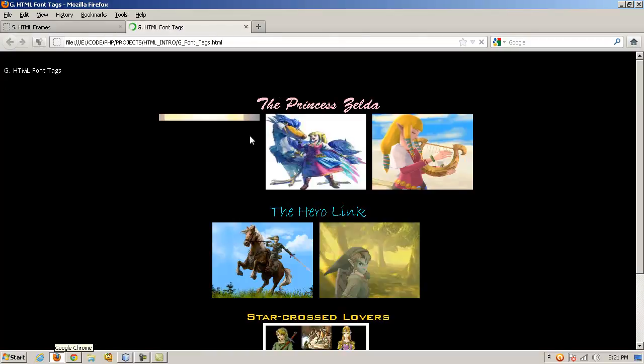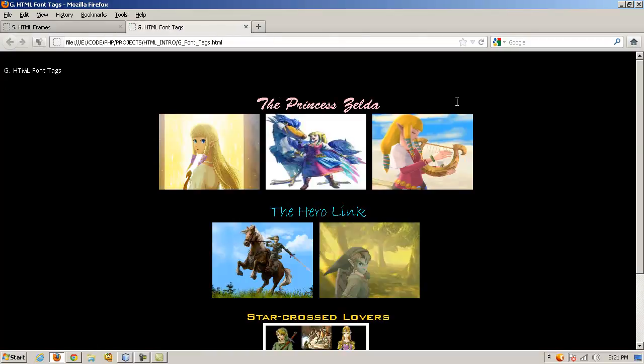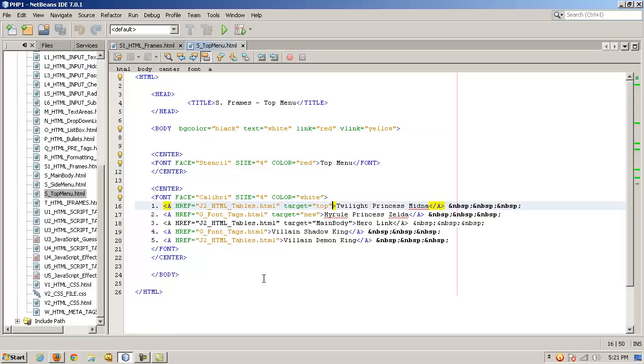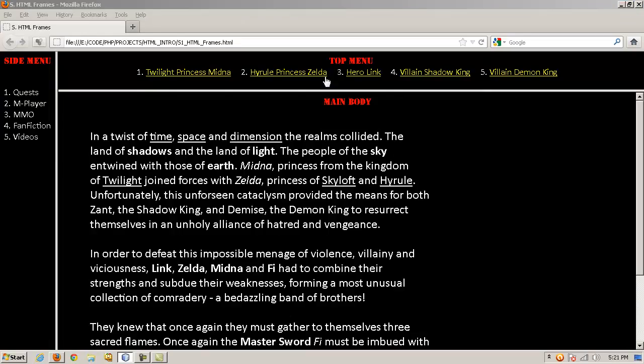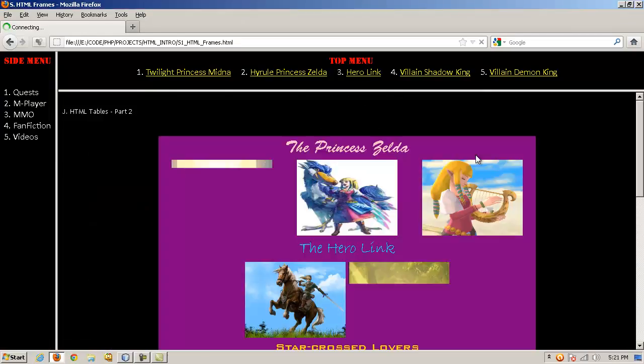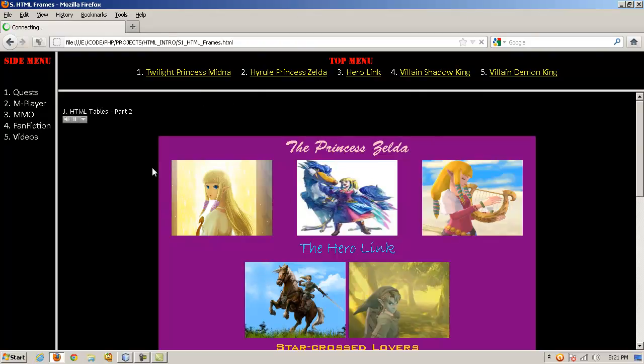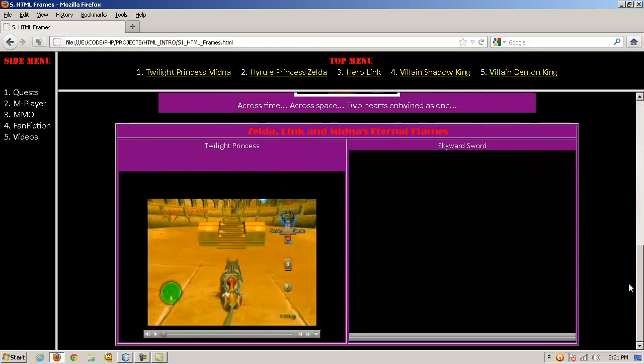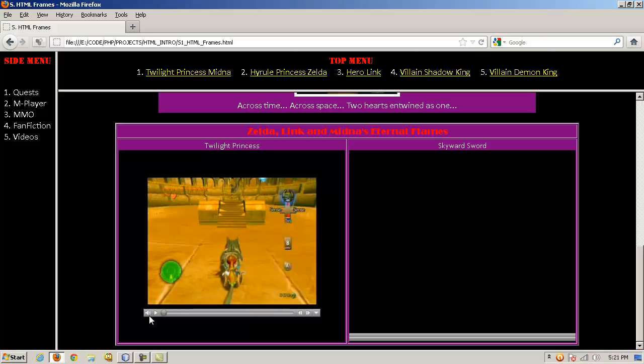And if I click here, it loads it into a new page. And again, using the target attribute, our target was specified as new. Now here, the target is specified as main body. And so now you'll see in the third link, it'll actually load it into the frame here. The frame specified as main body. And then of course here's our videos.